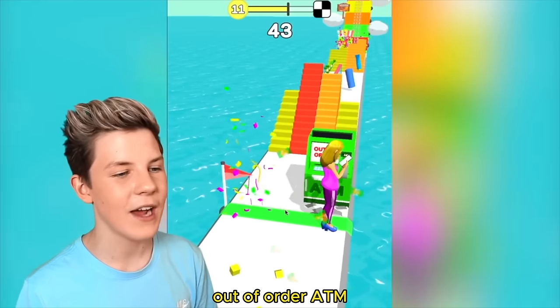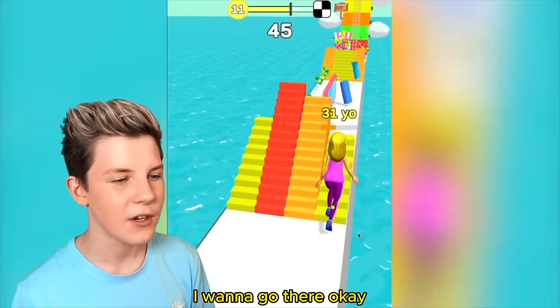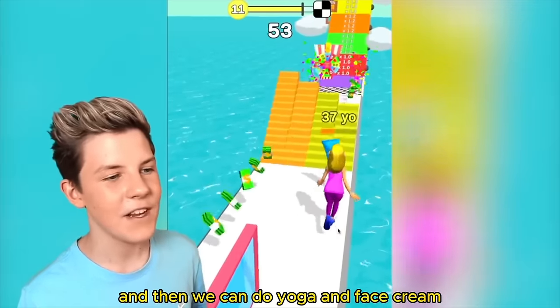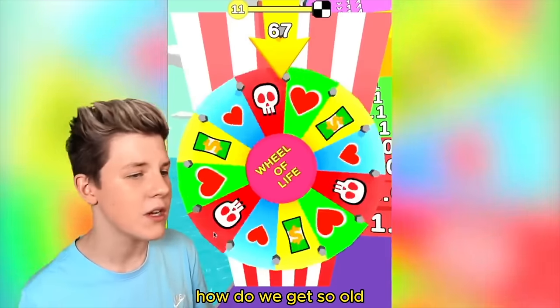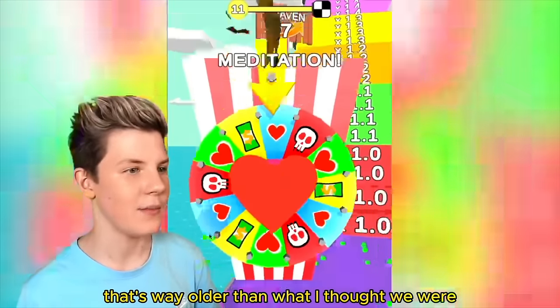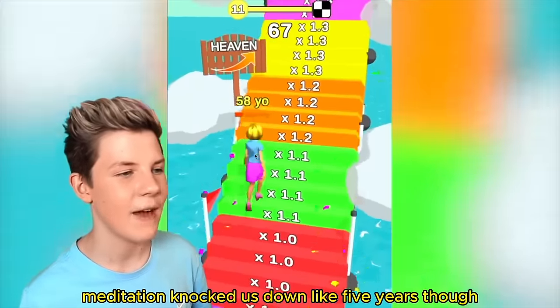Okay, out of order, ATM. Let's try and fix the ATM. No, that doesn't work. So, no, I want to go there. Okay, and then we can do yoga and face cream. Let's go up there. And we're 43 years old. How do we get so old? Gee, that's way older than what I thought we were. I thought we were much younger. Okay, meditation knocked us down like 5 years though.